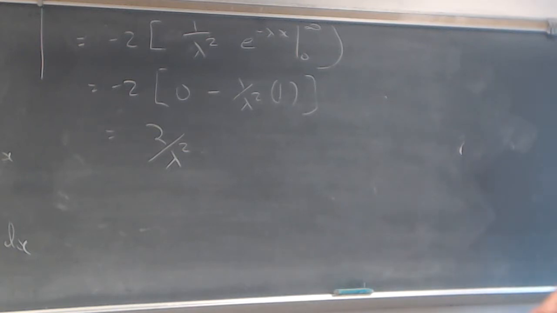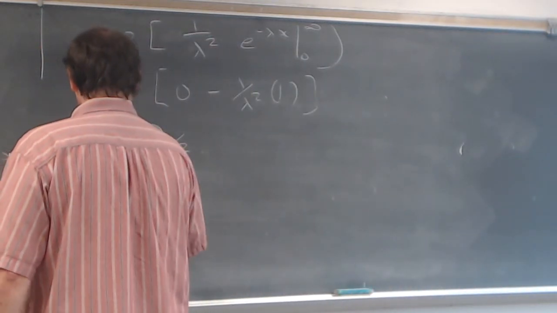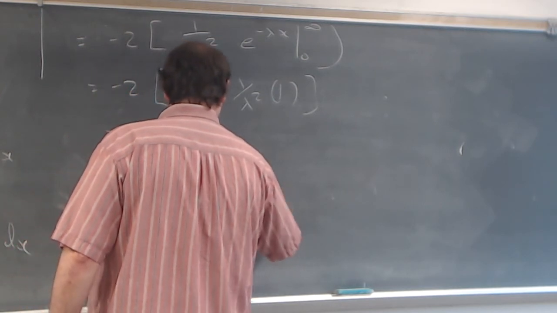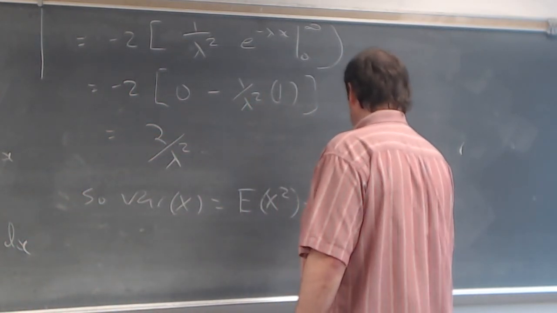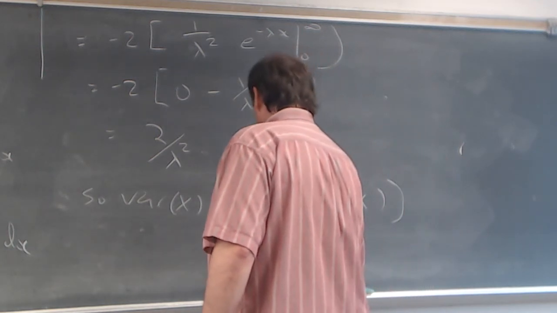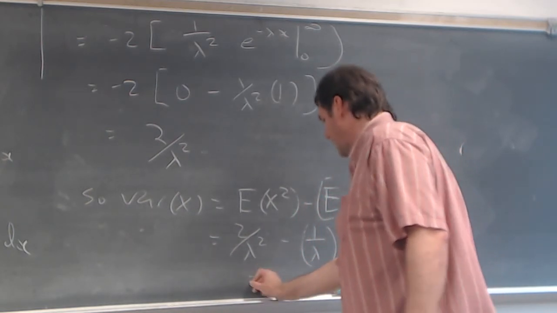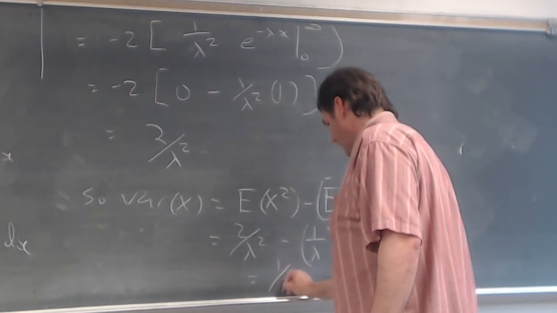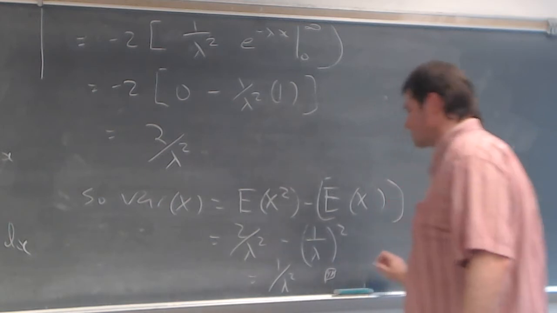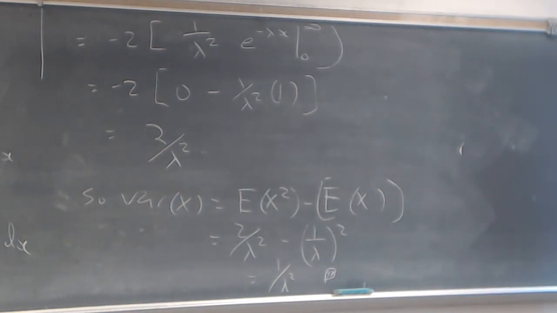Okay. So the variance of x, which is equal to the expected value of x squared minus the expected value of x, quantity squared. This is going to be equal to 2 over lambda squared minus 1 over lambda, quantity squared, which is 1 over lambda squared. So we end up getting 2 minus 1, which is just 1, over lambda squared, and that's what we said the answer was going to be. That is that proof. That's pretty much all I wanted to say about an exponentially distributed random variable.